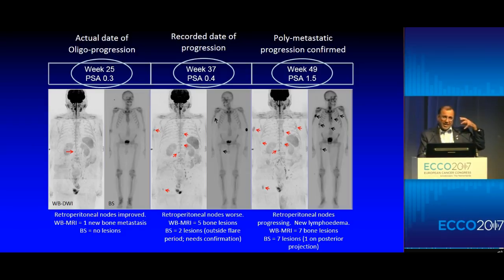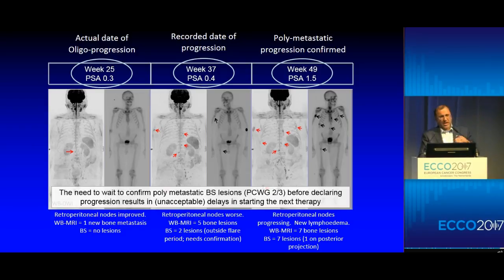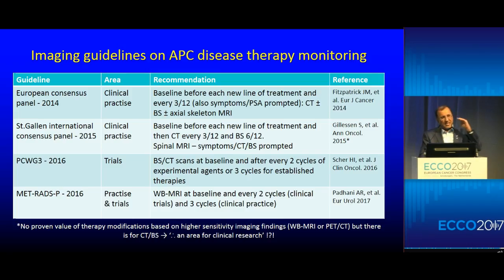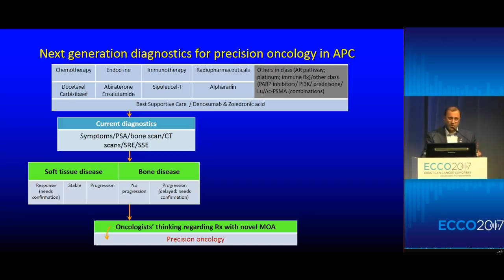And so the guidelines, and I've got you the guidelines on this slide, continue to say you should use imaging, number one. Number two, you should use bone scans and CT scans, but the imaging guidelines are now saying use MRI scans. And this is the METRADS guidelines on the bottom row. Okay, we'll just switch to that.